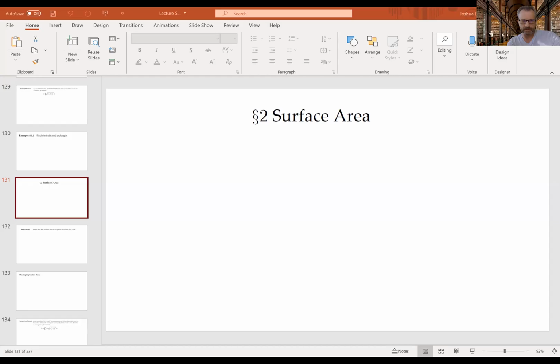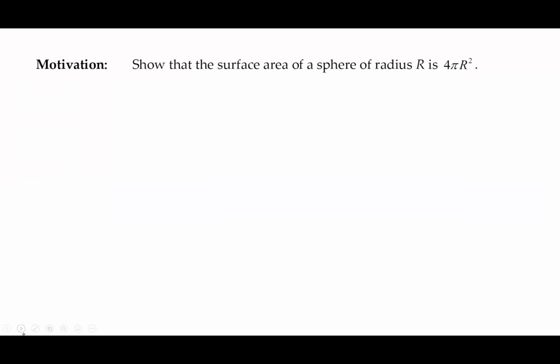Okay, so we are talking about surface area. And we know what that is, right? That's the area over the surface. We've seen it probably in a geometry class or some other experiences, but maybe not in the context of a more interesting type of surface. So how about some motivation here?